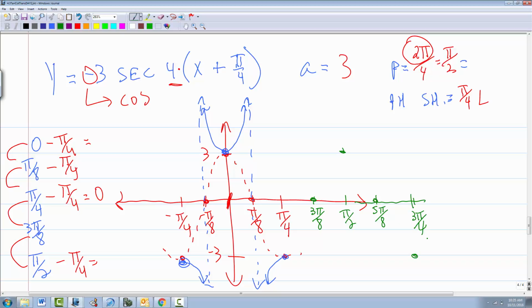And some of us are fine with just those. They don't have to draw the dotted curve, because they know that wherever there's a 0 for cosine, that is an asymptote for secant. They know they share this point and just flip up. And then just finish that graph. So just a continuous set of up and down looking parabolas separated by asymptotes.